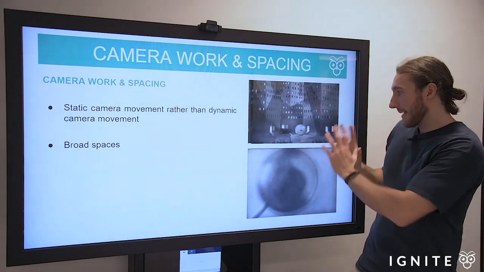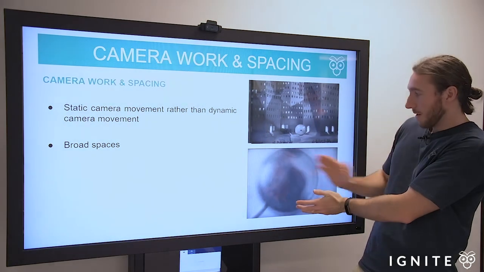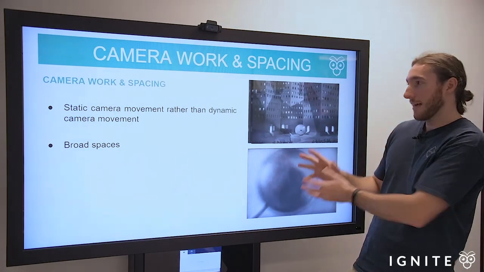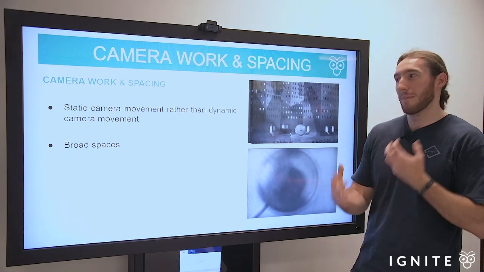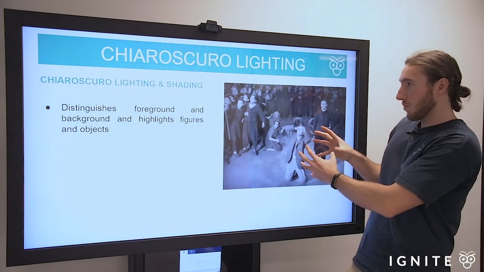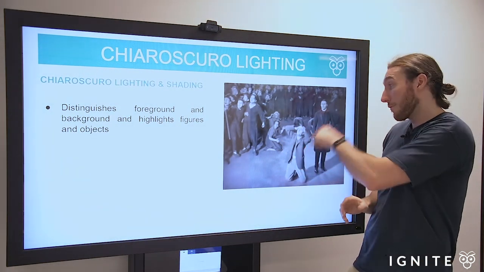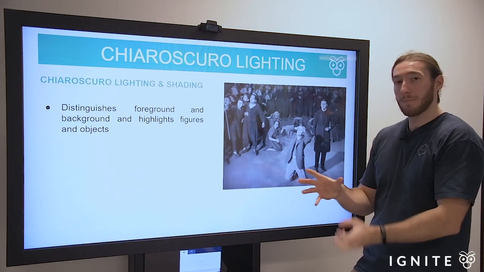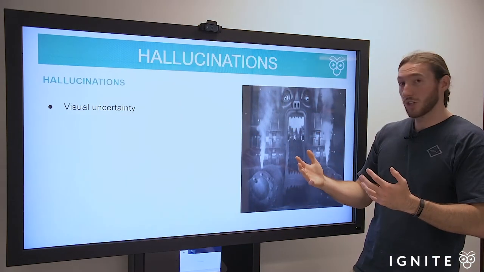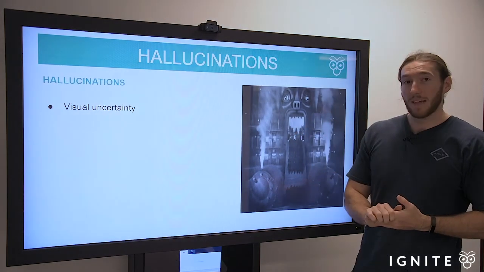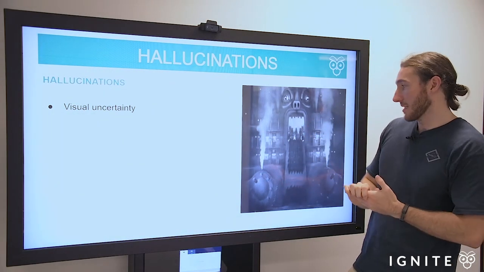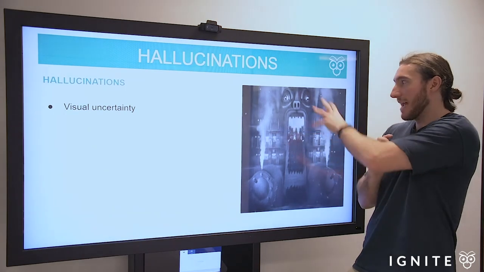Camera work and spacing — the camera will just sit. Even when the gong rings in the middle of the city, it just sits there and lets that tension play out, lets it reverberate, encapsulating the chaos. It makes us feel uncomfortable, it makes us question. In terms of chiaroscuro lighting, we see these moments where the light is used to expose vulnerabilities — even for Fredersen, who's at the top of the hierarchy. Even he can be destabilized, and the light is showing that. Hallucinations are another aspect of German expressionism — the Moloch scene is a great one that shows visual uncertainty being created when Freder is visualizing this Moloch, where the workers are being eaten up by this kind of man-eating pagan idol.